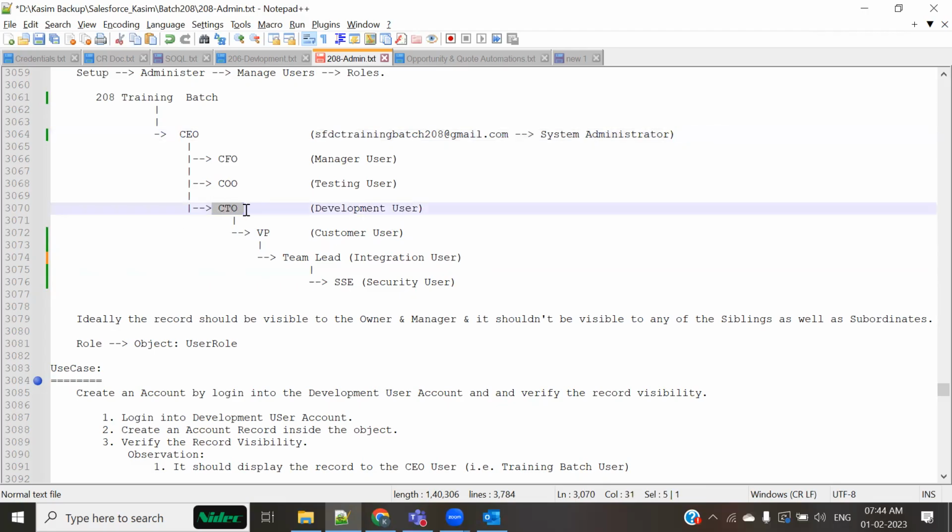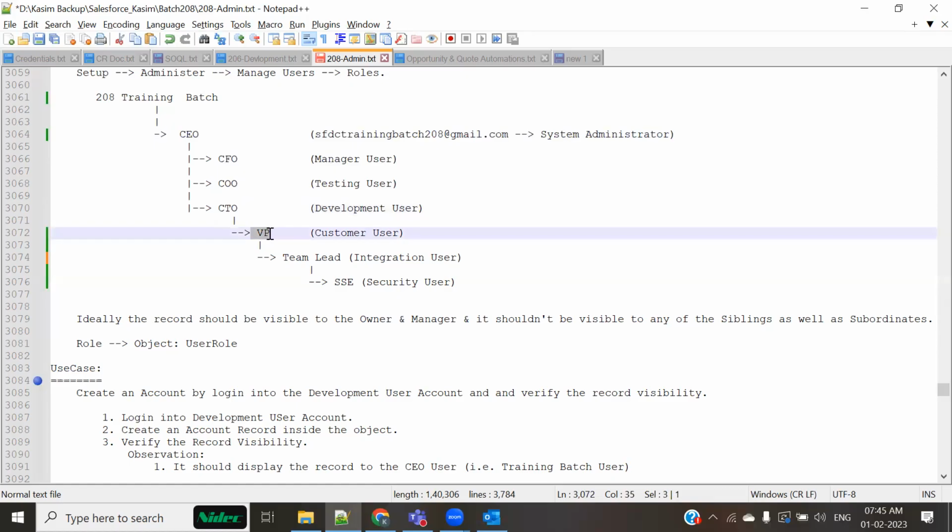When we consider CTO, CFO, and COO, all of these three positions report to a person called CEO. So internally, CFO, COO, and CTO are siblings to each other. These positions are not derived from each other; it is not that COO is under CFO or CTO is under CEO. Rather, all three of them are subordinates of the CEO. Among themselves, they are siblings to each other.